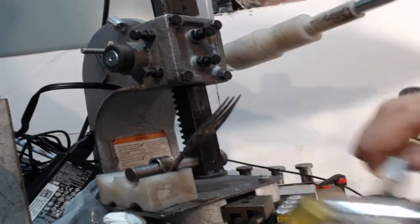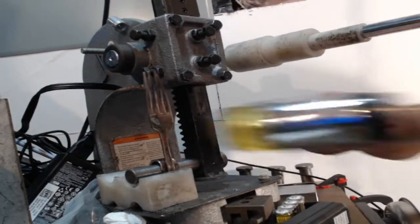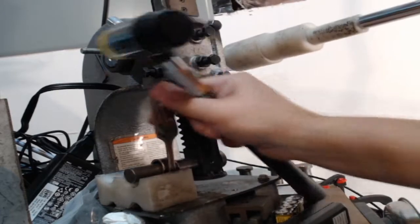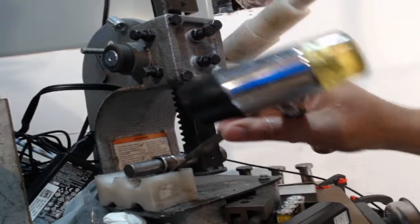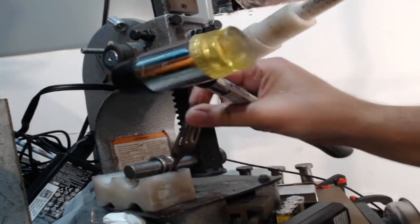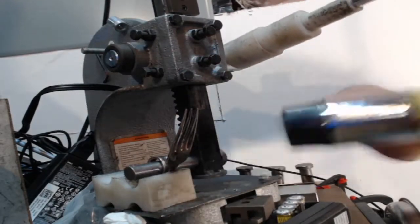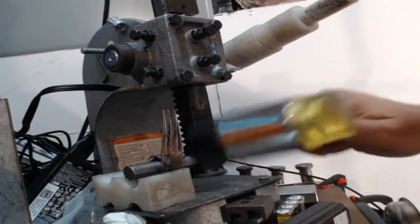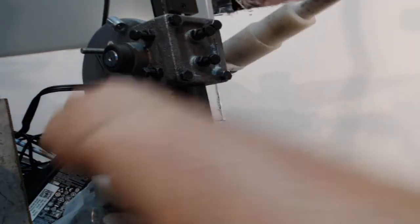Come on, get over the turn. All right, there we go. Once it gets over the top of that, everything pretty much goes simple. We can tap this over a little bit. And I want the shell to sit on the necklace, or on the snail. Let me fix this guy.